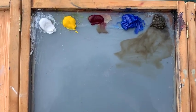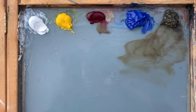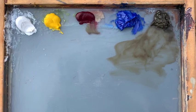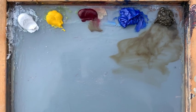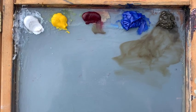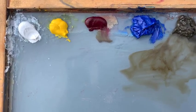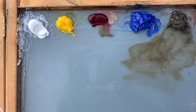Okay, I'm going to talk about my palette. I have just the primaries plus raw umber today. And it's titanium white, which is going to make things a little bit chalkier than the flake white hue, the replica. I don't have the actual lead white. I don't think I can get it here in Greece. But it's a warmer white to work with. This one is cooler and becomes chalky when you mix it with other colors. So that's what I'm going to be working with, just the primaries. I have a darker red and a lighter blue today. This is a cobalt blue. I'm usually using ultramarine. So we'll see how that goes.